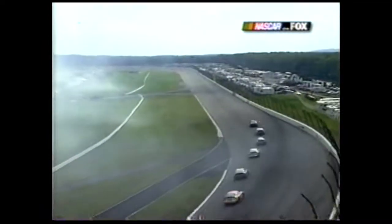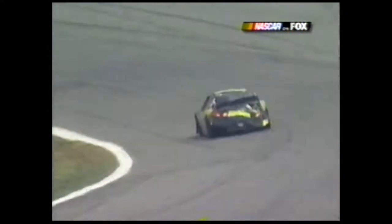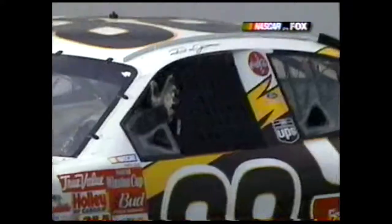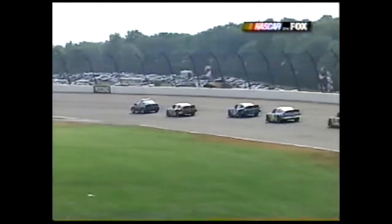There goes Rudd. He got his car fired back up, and he's going around with the car torn up. Yeah, Rudd is actually going to complete all 200 laps. And there he goes. That right rear tire was the problem. Right rear tire was just getting soft, and it finally let go. He's going to be in 18th place, assuming Todd Bodine makes it all the way around. So Ricky's not just out there for show. He could pick up a spot if Bodine's problems, we know they're terminal, prevent him from coming around under the caution.